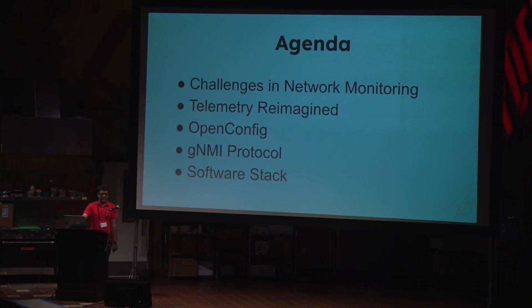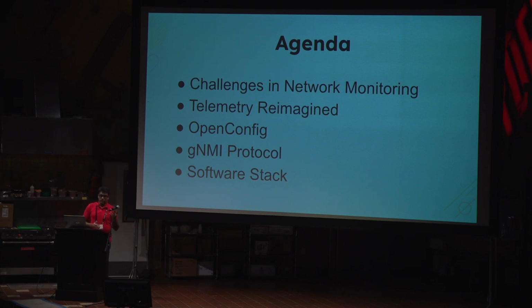Let's quickly go through the agenda of the session before diving into it in more detail. We are going to talk about the challenges in network monitoring and how it differs from monitoring of software services. We are going to discuss the tools available to us, as well as the new requirements in the monitoring space as far as network infrastructure goes. Then we are going to take a turn into what the future looks like for telemetry and where streaming telemetry fits into the picture.